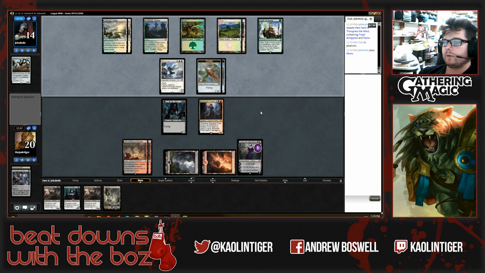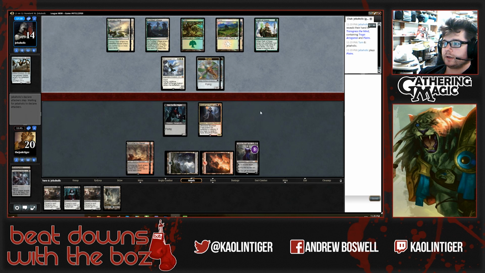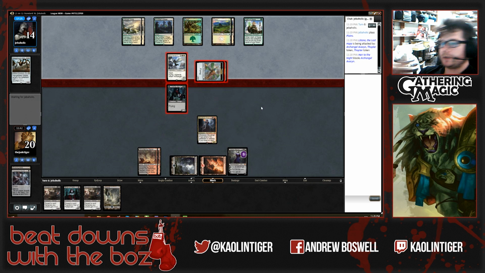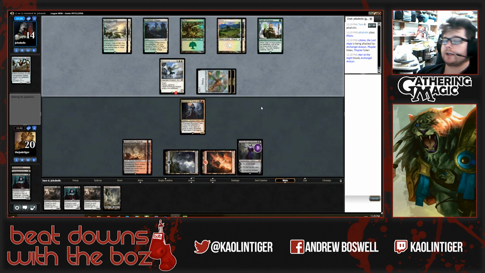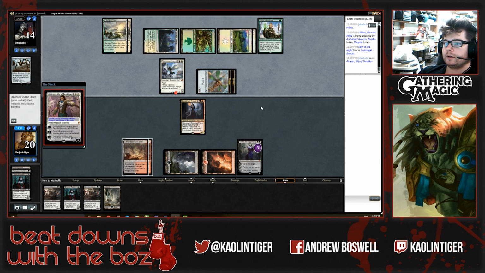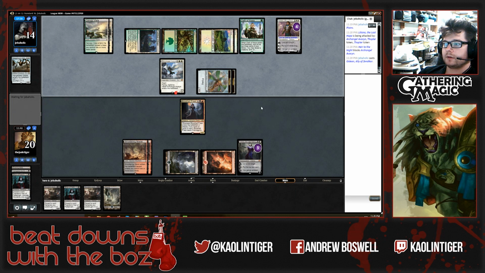swing with this for 4. Avacyn won't be able to block. If you cast Tragic Arrogance pre-combat, he won't be able to Arrogance either. So I think this is the block that I want to do, just because it makes his Tragic Arrogance so awkward. If he draws like a Gideon here or something, that could be annoying. Yeah, it's annoying.